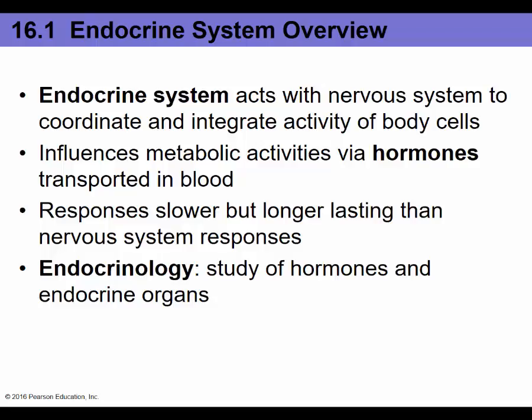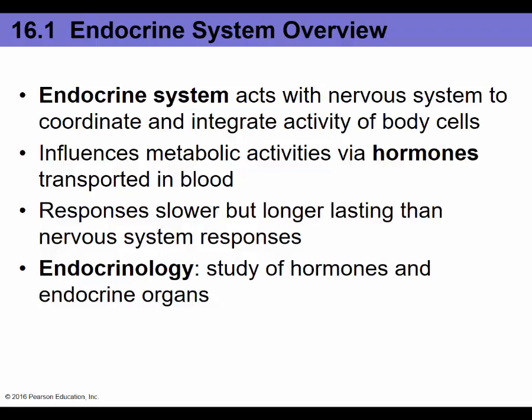So let's think about the highway to get to that target organ. So the nervous system, what is the highway for those action potentials to travel along to get to that organ that it wants to stimulate? Axons, that long part of the neuron. So action potentials travel down neurons or axons. In the endocrine system, where do those hormones travel to get to their organ? Through the blood, yeah, so it travels through the blood.